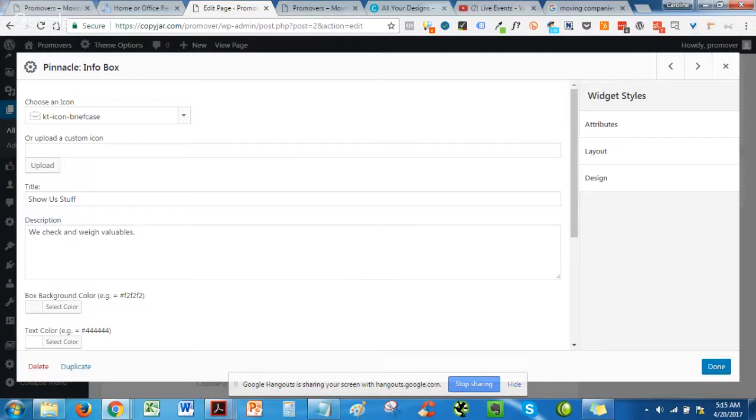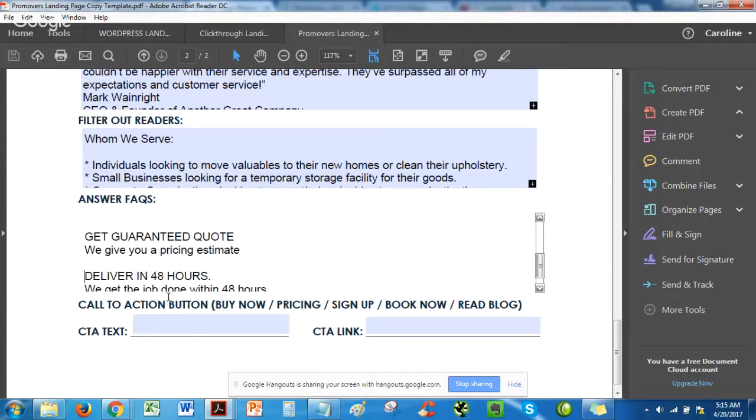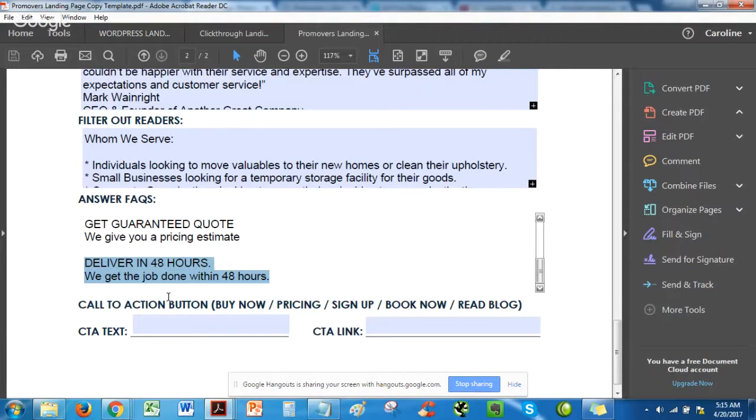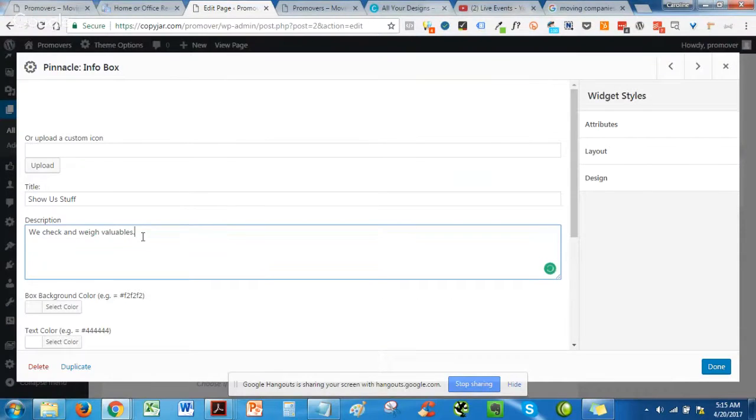Then edit the final one, which is deliver in 48 hours.